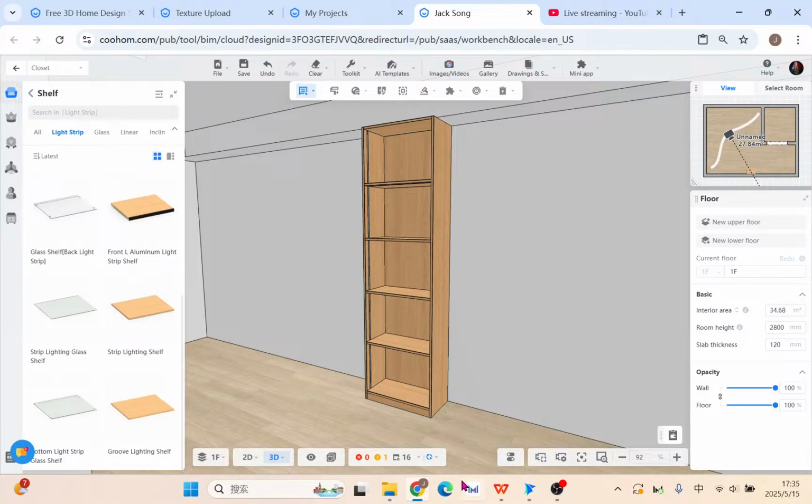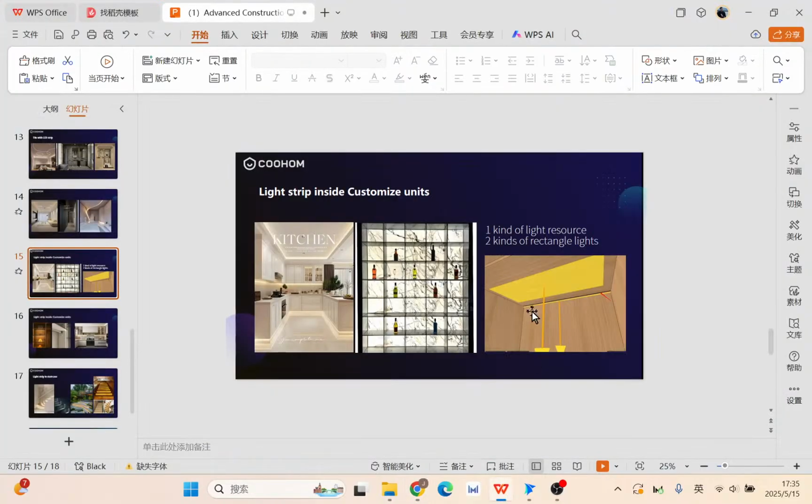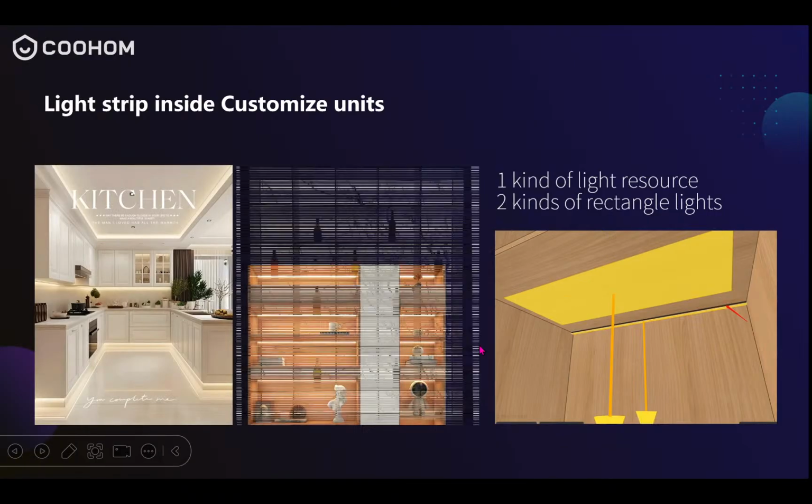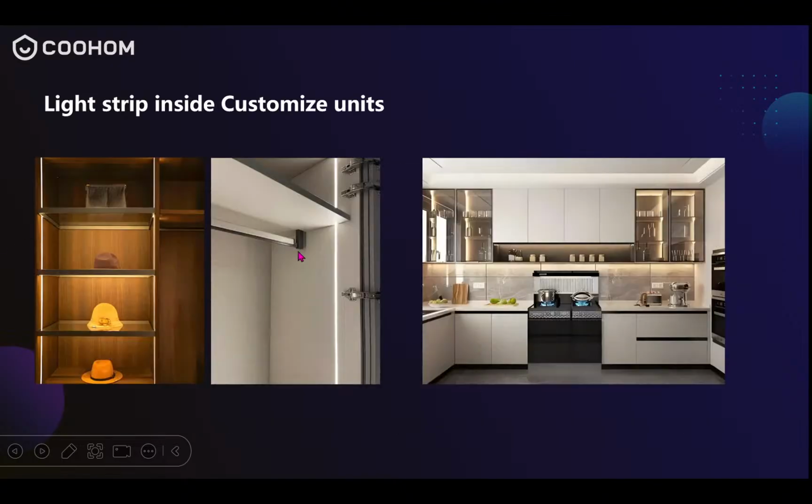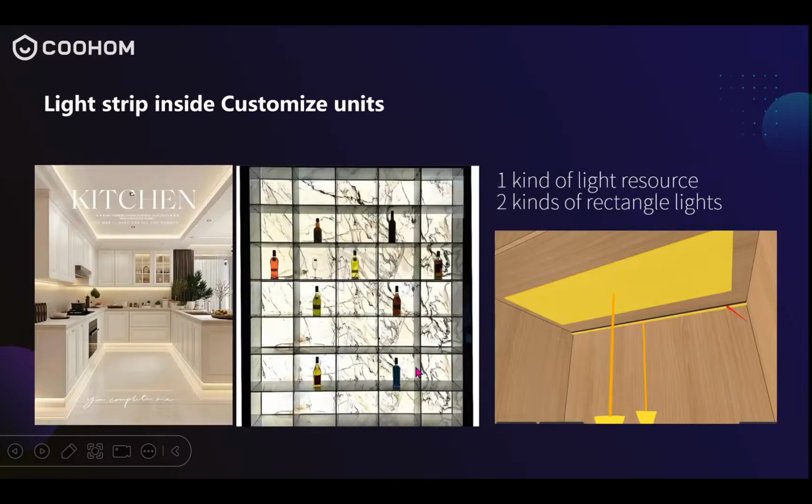Okay, so with a different position, it will show different viewings. For example, sometimes front, sometimes back. This is the viewing for the back. This is the viewing for the front. Yeah, and you can also get it well controlled. And for the bottom side of the unit, it's the same. You can also double click and then change. We do have some basic settings for the bottom light strip panel, and then you just need to switch. For this part, you just need to use the customize lights to manually put the site.